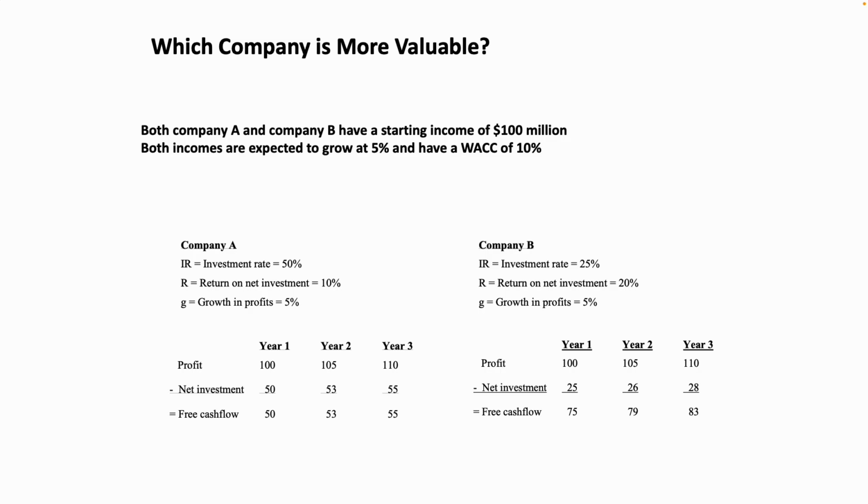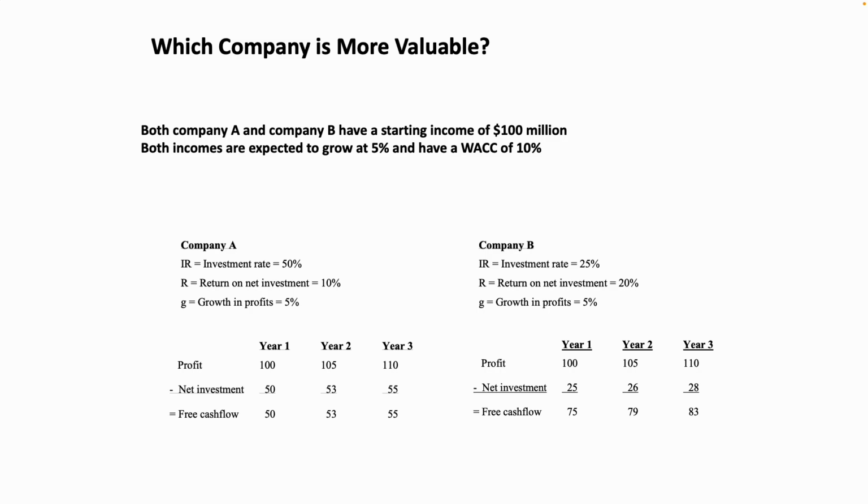Yes? Company B is more valuable because it has like a greater free cash flow since they're investing less money. Yeah, it's pretty simple. We just said free cash flow is key to value. B has more cash flow than A. B is going to be worth more than A. All things being equal. Pretty straightforward. Everybody follow? But what's more important is why. Why does B generate more free cash flow than A?